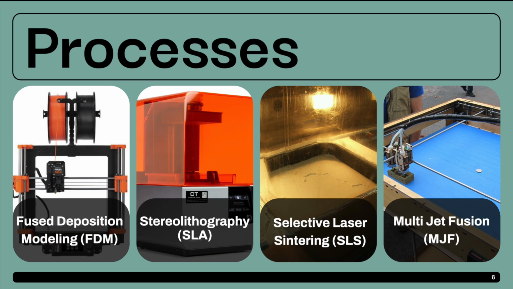The next is selective laser sintering. In this process, a laser sinters particles of polymer powder together. So it is formed, as you can see in the photo here, from that white powder. And this has some limitations for designing because there has to be an outlet for the excess powder to be removed. Finally, in multi-jet fusion, layers of powder are laid and then a fusion agent and detailing agent is added on top and with heat. This process is very powerful and creates strong and detailed parts, as well as creating them faster than other methods.